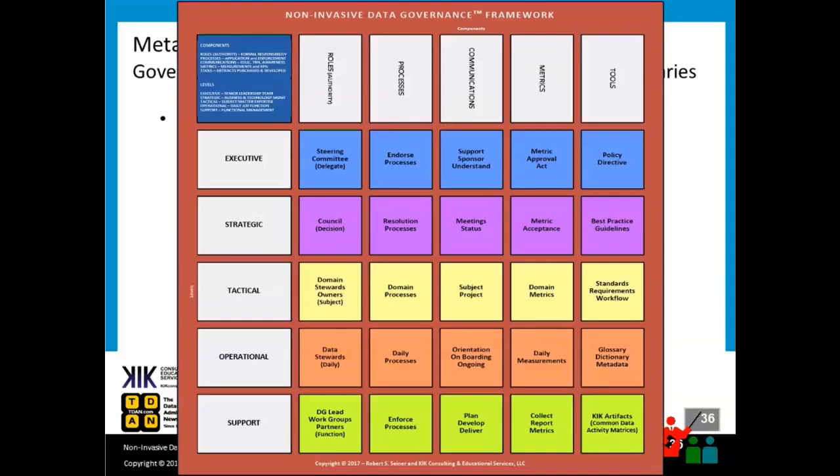we're saying we know we need to define the roles, processes, communications, metrics, all those types of things. But when it comes down to it, we need to look at them from different perspectives. Like I said, I could talk about this framework for a long time, but you might want to take a look at it closely and say, do I need these things under roles? Do we need an executive level role, a strategic, a tactical, operational? That's how this is set up, and that's how I would expect this to be used if you're interested in learning more about the framework.